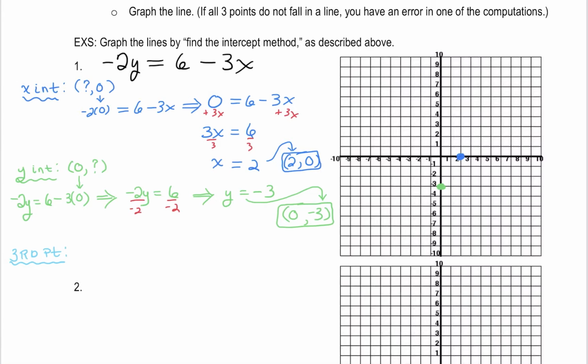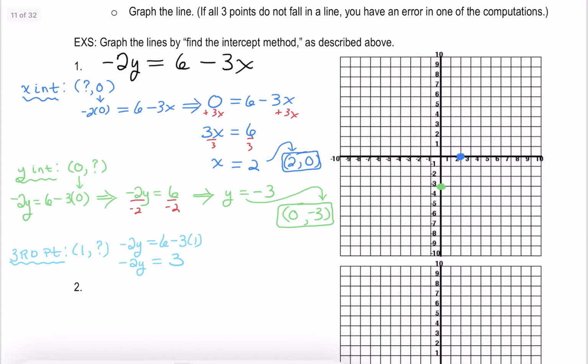Now, some of you are going to be a little bit better at just looking at the equation and picking a number that's nice to work with. But when in doubt, something I see a lot of students do is they might just pick 1 for x. As long as that wasn't the x-intercept, because then you would just get that same point again. That would work. It may not always be the nicest point, but I don't want you to panic if it's not the nicest point. Like in this case. So if I sub in 1 for x, I get 6 minus 3 times 1. So 6 minus 3 is 3.